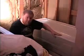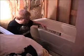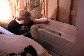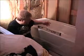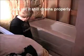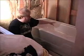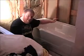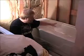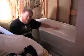So too good to be true. Fits like a glove. I've leveled all the sides. Barely had to do anything. It's all just about perfectly level on all four sides. I've done the measure for the back. The anchor that's in the back is almost exactly the height it needs to be. I'm going to put a couple shims in there. That's all it needs is a couple thin shims.